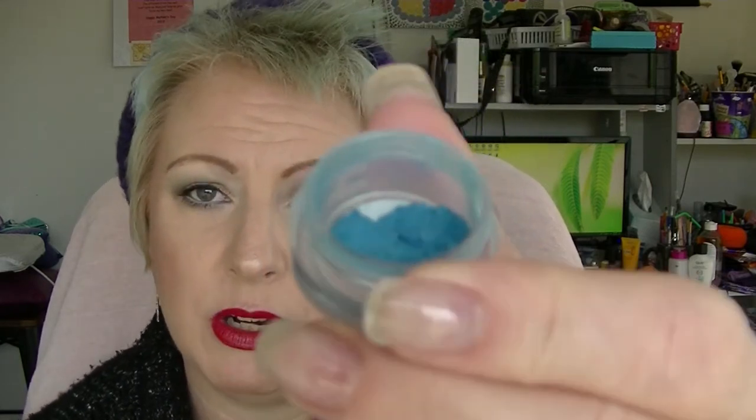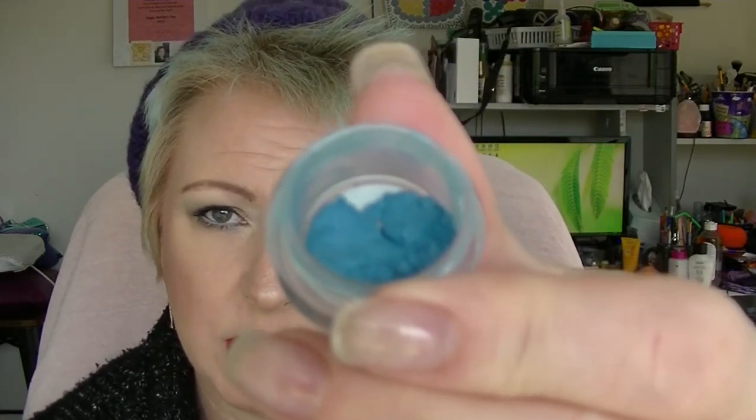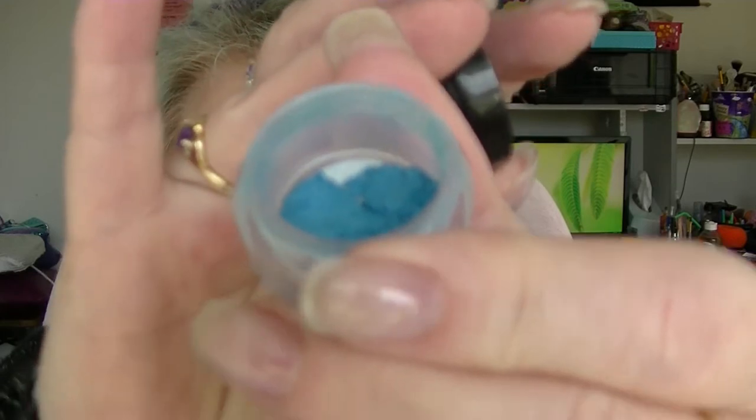February is Matte Amethyst from LA Colors. I don't think I actually wore this at all, or if I did, I wore it once, so there's not going to be any progress on that one. The March one was Aquafoil from Glamadol Eyes, which is a pigment. I thought it was a glitter, but it's not. It's really just a pigment. And I did actually use this when I got my pigment primer. It seemed to be fine. It's just, I haven't been wearing makeup.